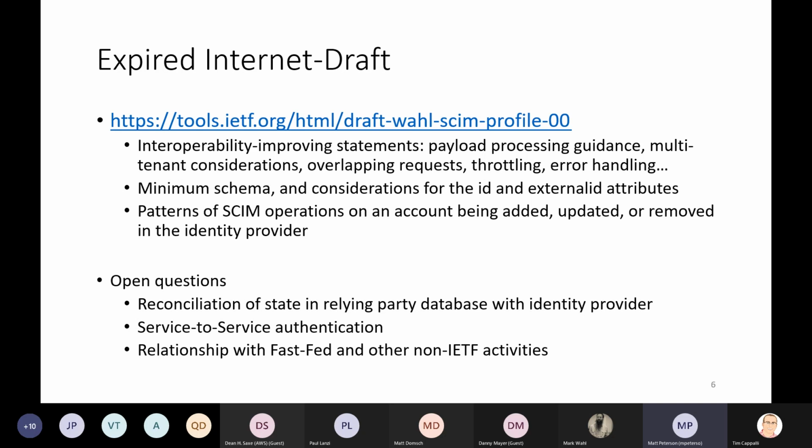If we have events, then the identity provider doesn't necessarily need to be a client to the relying party. The relying party could just receive the events from the identity provider. And I don't know which one would be best, but certainly interested in knowing what the community thinks. As an identity provider implementer, which of those would I rather implement? Or as an application provider, which would I rather implement?